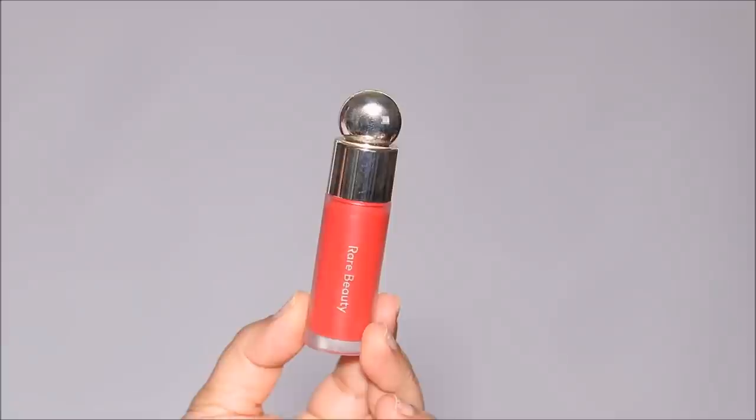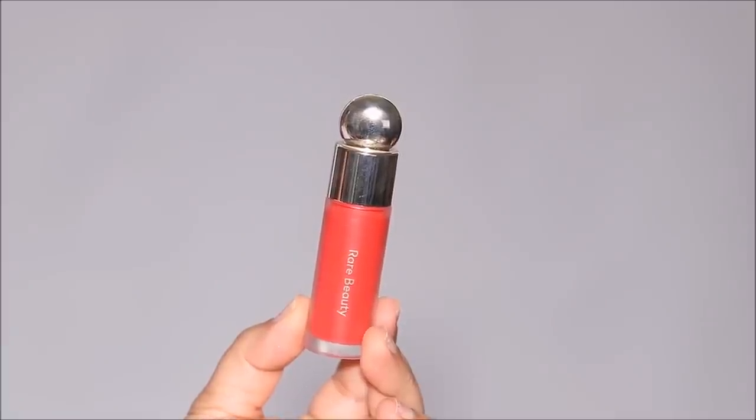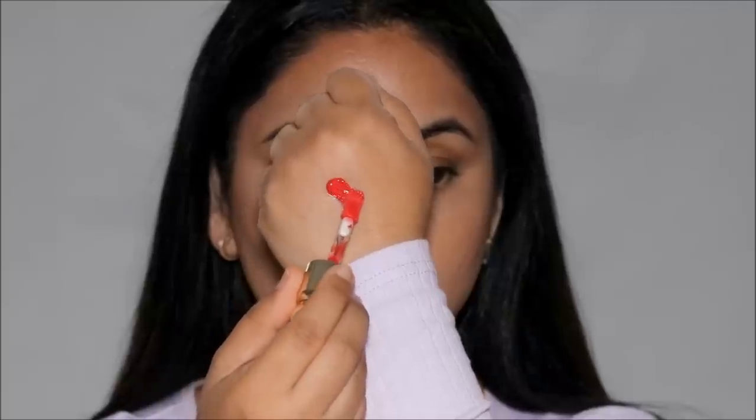And now I'm going to be doing my favorite blush technique, and this is the only way I'll be doing it moving forward. I'm taking some liquid blush. This is Grateful from Rare Beauty. I'm taking a little bit in the back of my hand, taking it with a sponge. It's a damp sponge. You can also use a brush if you prefer. And I'm going to dab it on the highest points of my cheeks. You can apply it wherever you do the blush placement usually. I like to use it on the high planes of my cheekbones. It's just the way I like it. But of course, you can use it on the apples of your cheeks. You can use it on the highest points. You can go way up, whatever you prefer.